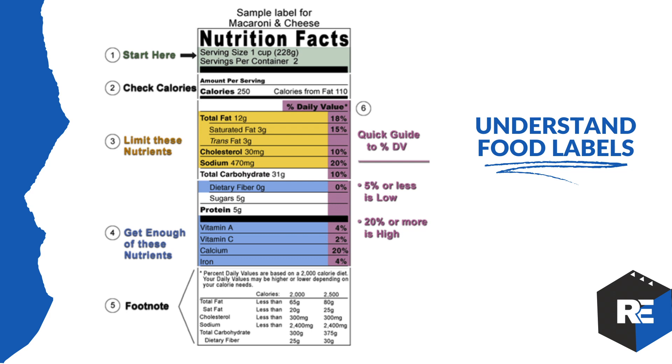Remember those healthy fats — coconut oil, one tablespoon twice a day, and almonds twice a day. Then move down to the protein section, shown in white on the label. You always want foods that are generally high in protein. Finally, look at vitamins and minerals — you're going to get most of those from whole foods, so don't rely on supplements for the majority of your vitamins and minerals.